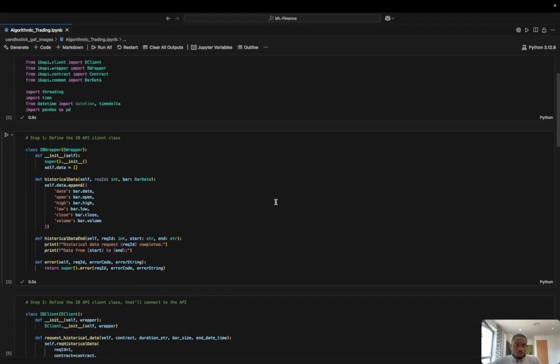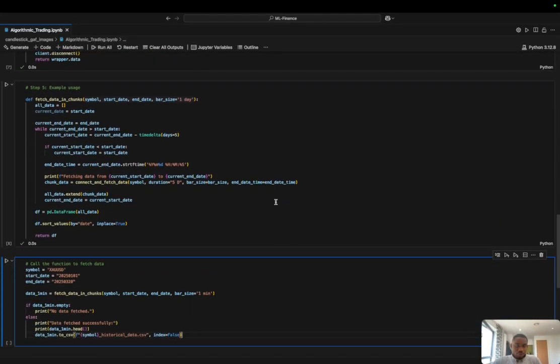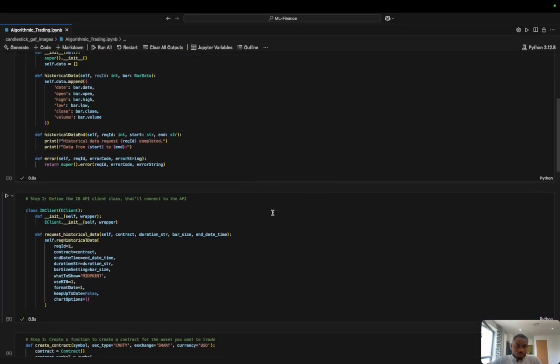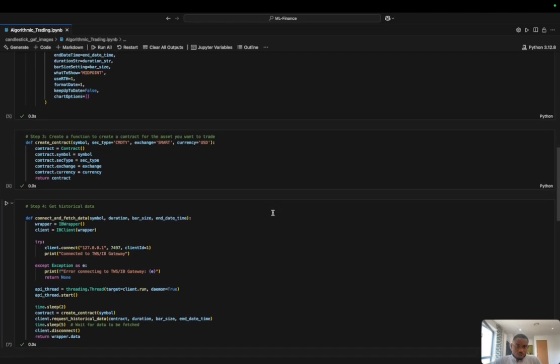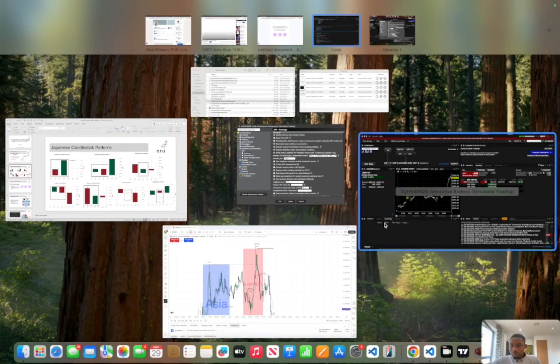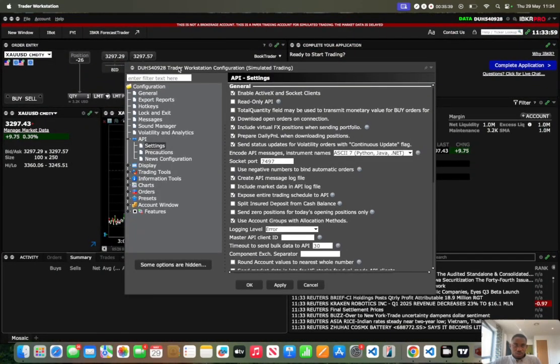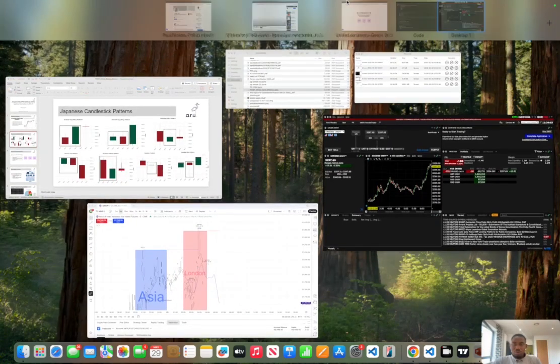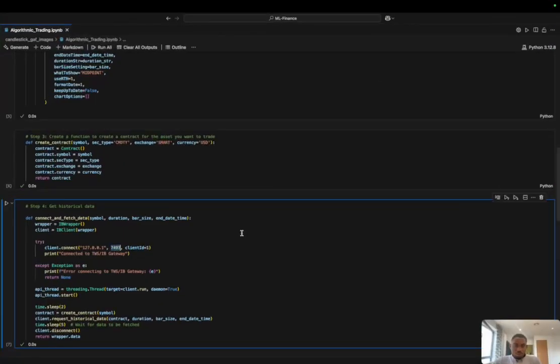This is our code. There's a place we call the socket port number. We need it. This is socket port number. Just be sure that everything is the same. 7497. I have it as 7497 here. I think the one for live trading is 7496 or something. I'm not so sure. I've come across that before.